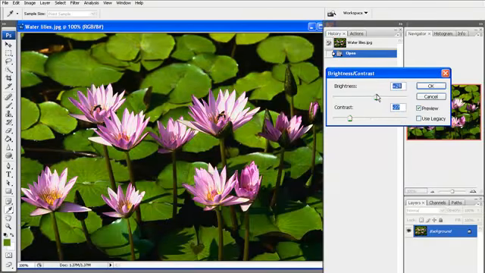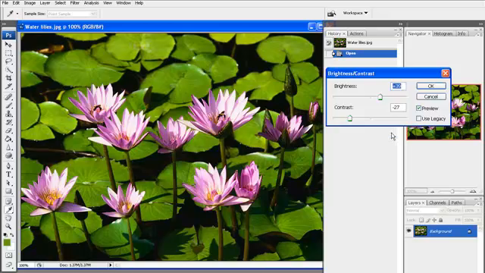Now it depends what sort of effect you might like. Often you might take a photograph and it needs to be a little bit clearer or a little bit brighter. That's the window that you would look at, brightness and contrast. If you were happy with that, you would click OK, and then you could save your image in that format.